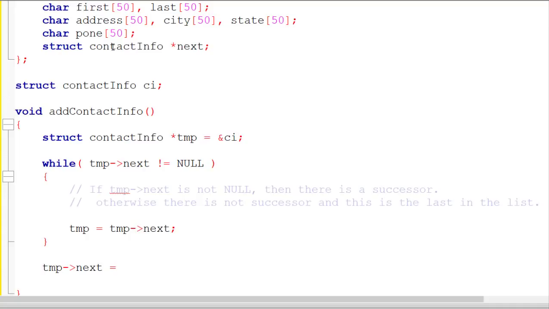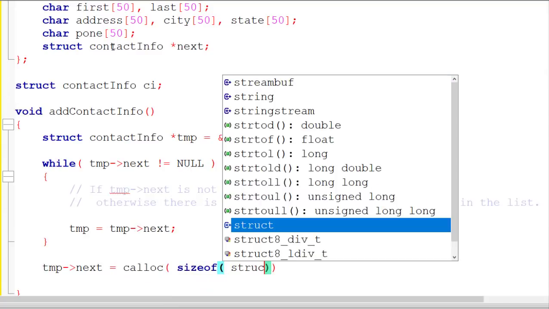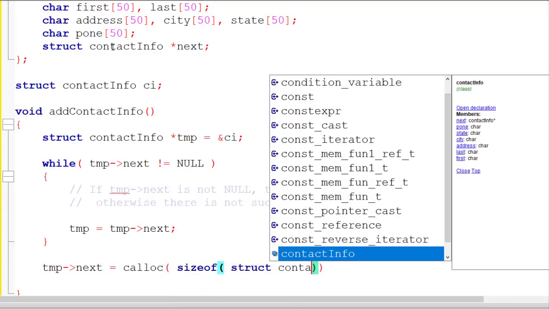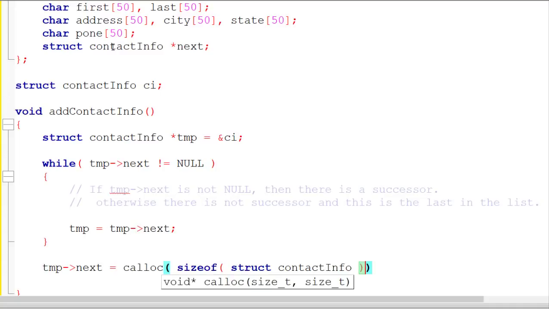It's actually a bit easier if you use a very similar call called calloc, because what calloc does is it zeroes out all the memory. So I'm going to say size of struct contact info. That's almost identical to malloc, and I'm going to say 1. So I can allocate as many of those as I want.